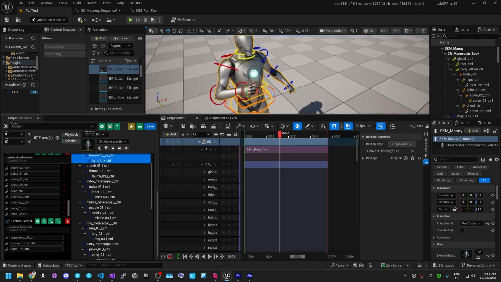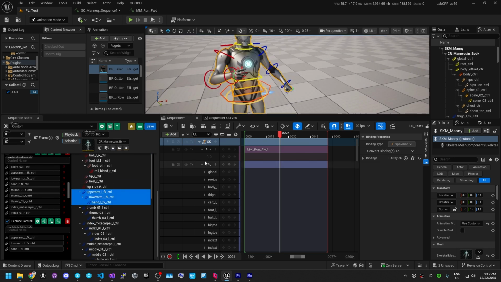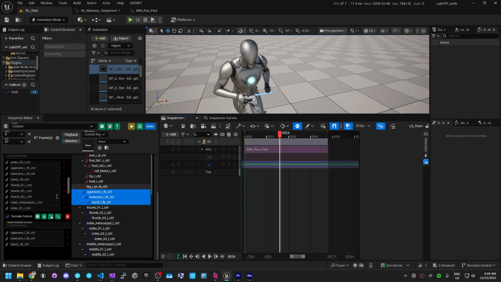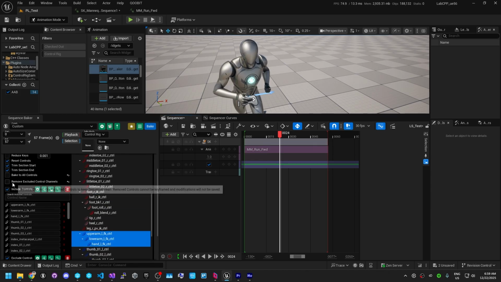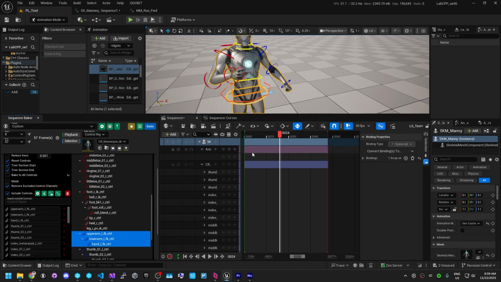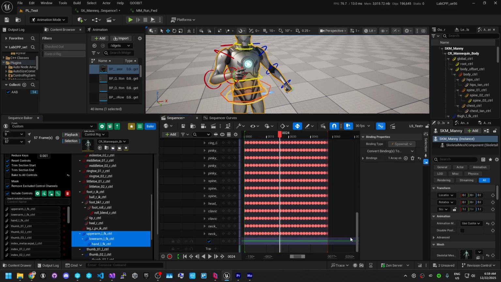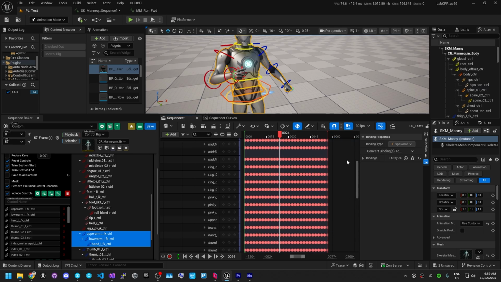So this is useful if you want to bake to specific states. And likewise, if we wanted to get even more fancy and advanced, we can go here and check off our remove excluded control channels. Then when we do our bake again, you'll see that, select it, make sure we have it correct here, we're going to have only the control channels that we've keyed here. So everything that's not keyed will not show up in the base layer.